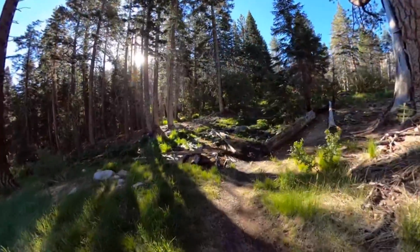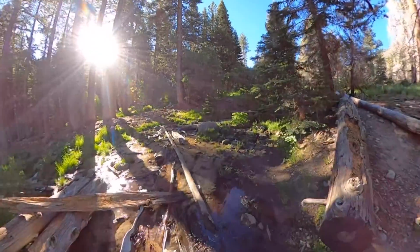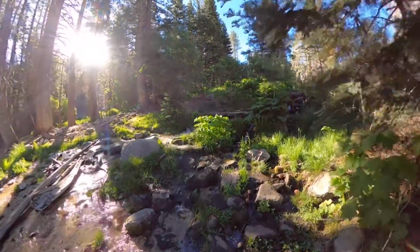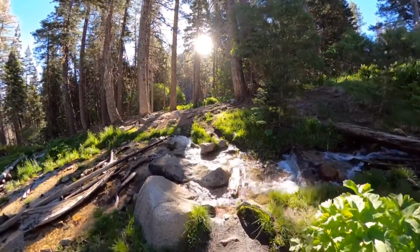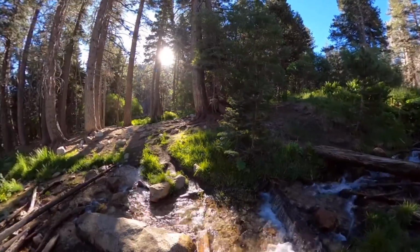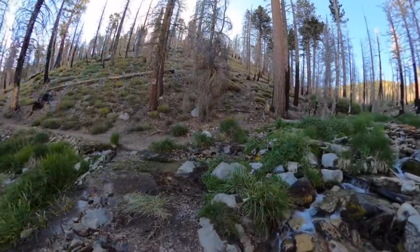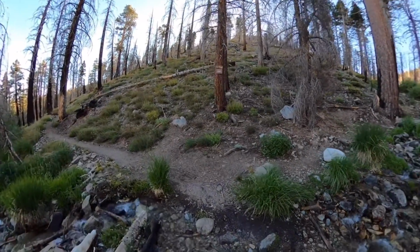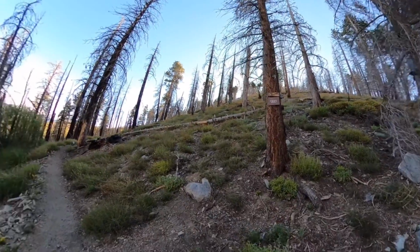You're going to cross a couple of streams in this section, so again, having waterproof boots is a good idea. But none of the streams are that crazy usually, and there's always a way to kind of hop across on the rocks. Having trekking poles will help here as well, and I have gear recommendations on the website. You can see the nice little South Fork Creek spilling down here, which eventually goes out to the Pacific Ocean in Huntington Beach.